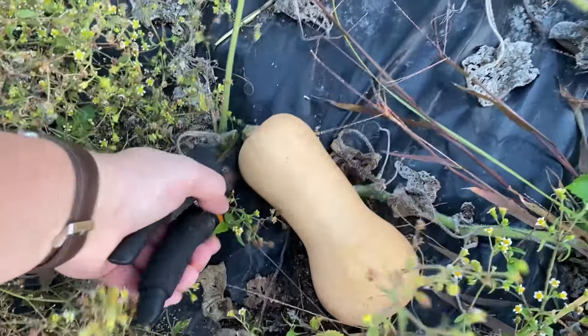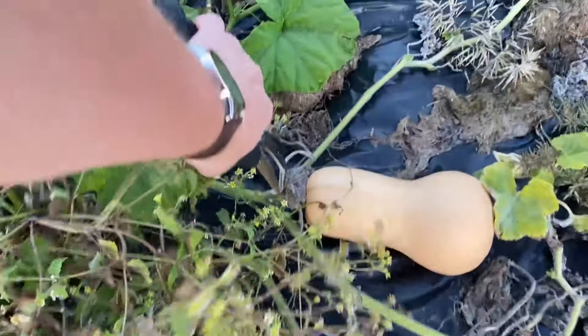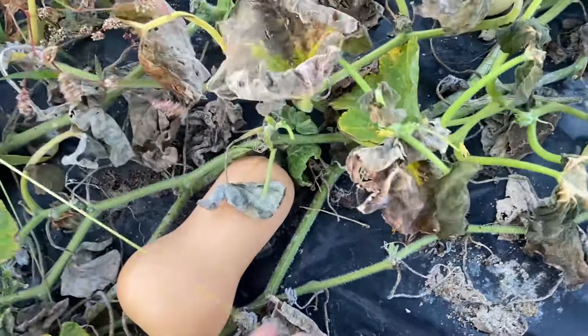The plastic helps to hold the moisture in as the plants are growing, so that's true. But even though I have nice big holes around where the plants are planted, the question I have is whether it's preventing moisture from other areas from reaching these plants, making them grow a little bit less easily. So it definitely kept the weeds down — that's fantastic — but did it prevent us from getting some of the results that we would have liked?